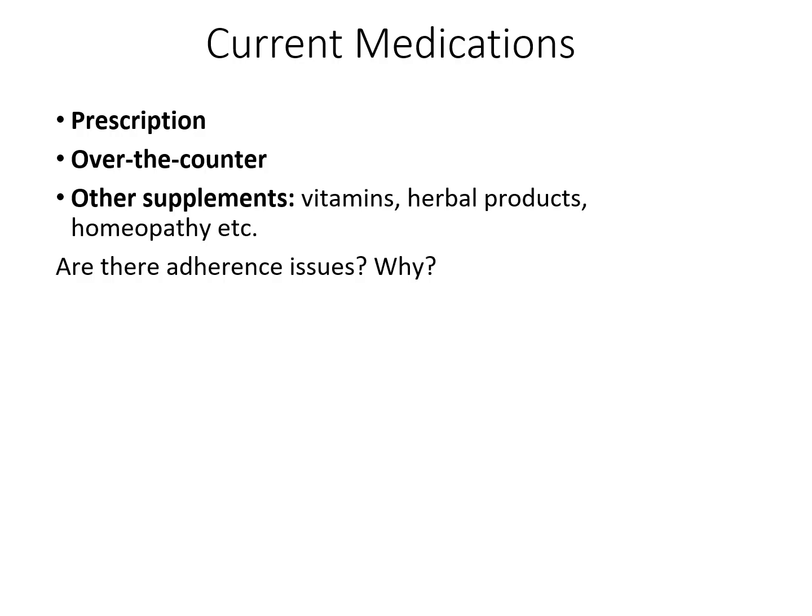Supplements and alternative products, you want to ask about vitamins, herbal remedies, protein powders, CBD, homeopathic treatments. These can interact with prescription drugs and impact lab values or procedures. So it's essential to assess those, as well as their adherence. Like, are they taking the medications as prescribed? Do they have any missed or skipped doses? Have they stopped any medications on their own? And if they have non-adherence, you want to explore why.